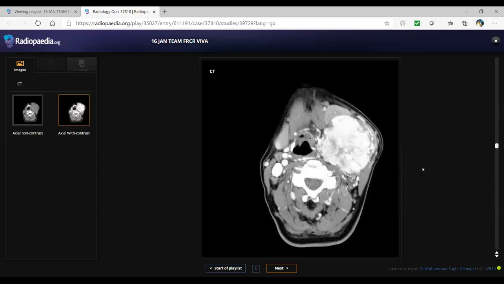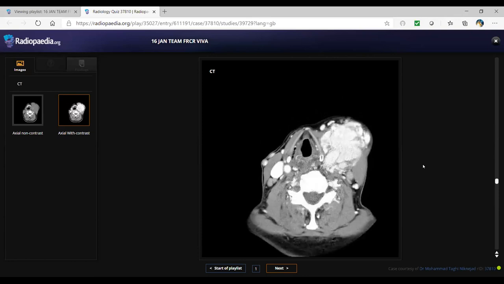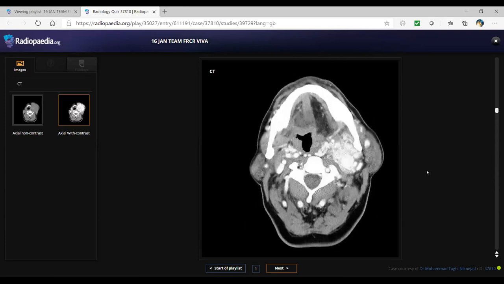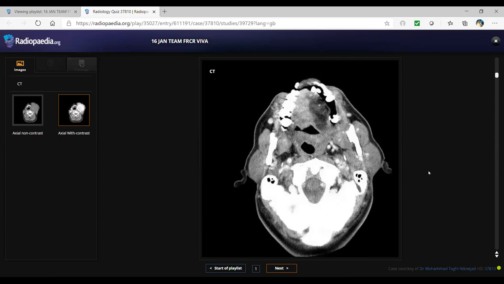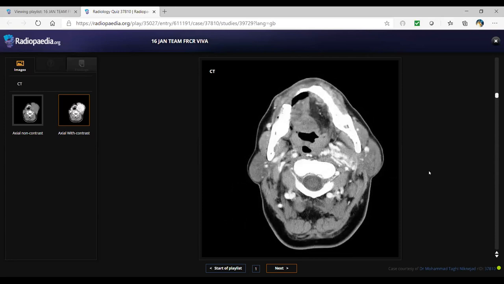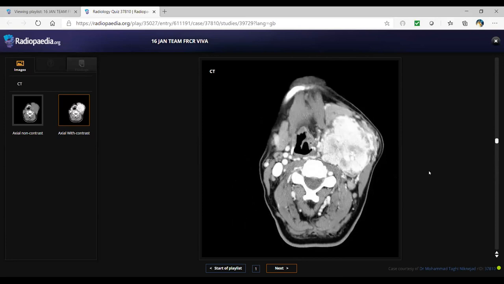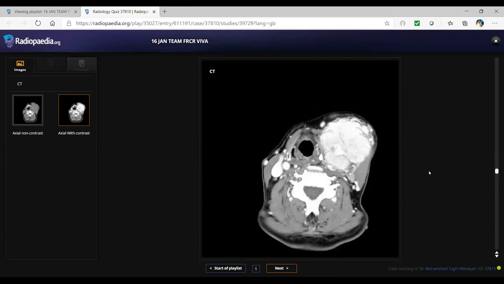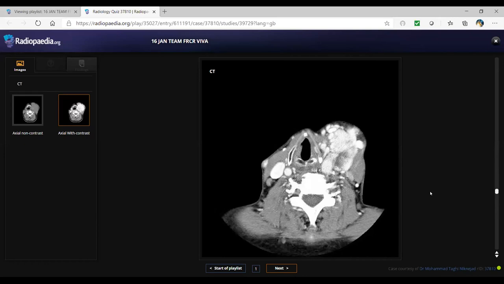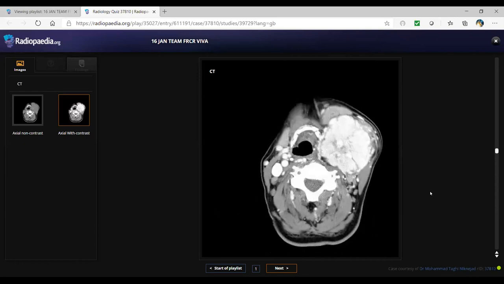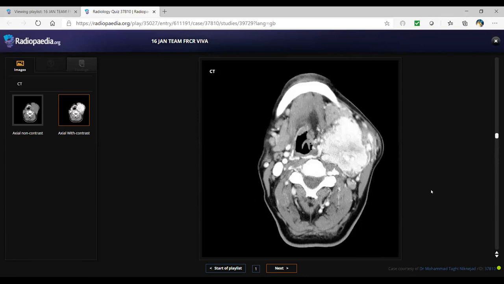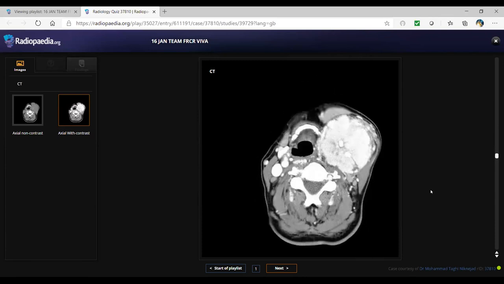So this is a case of left-sided carotid body tumor with mass effect on the air passage, and the patient would require emergency securing of the airway. After the patient has been stabilized, the case can be taken up for MR study for confirmation. I would convey the findings to the referring clinician. Would you have any other differentials for such a case? Differentials would be an aneurysm, but this is heterogeneously enhancing.